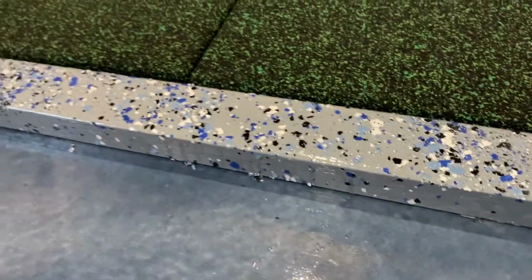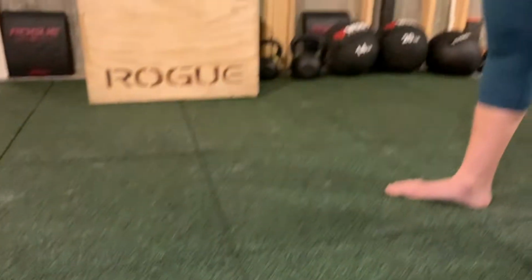So the flooring was a little bit pricey, probably one of our most expensive items in the gym, but definitely worthwhile. It has a low VOC content, which means volatile organic compound, which means it's better for you, better for the environment, better for indoor air quality. That was really important to us with the flooring. We wanted something that didn't have any smell, wouldn't affect our indoor air quality, and was something that just really added to the gym.